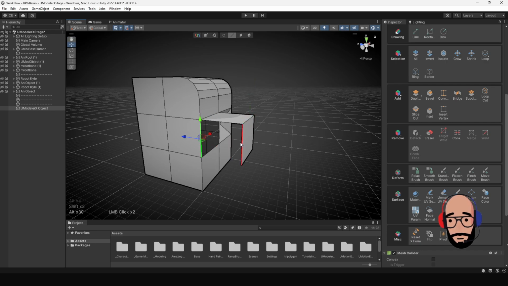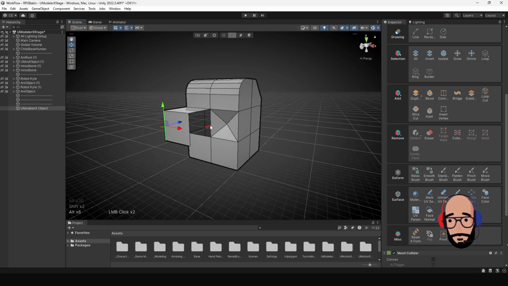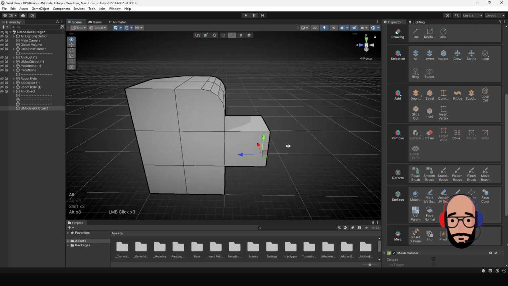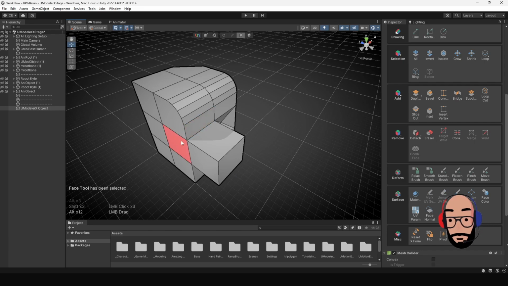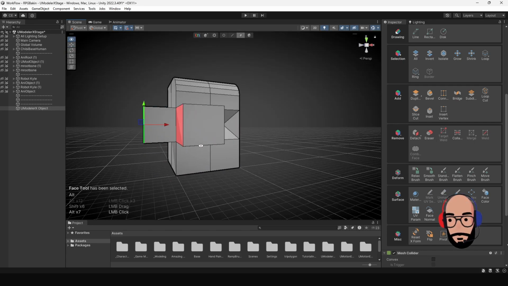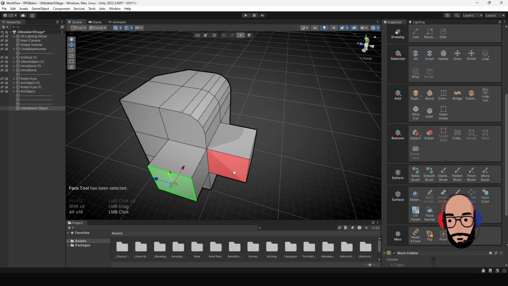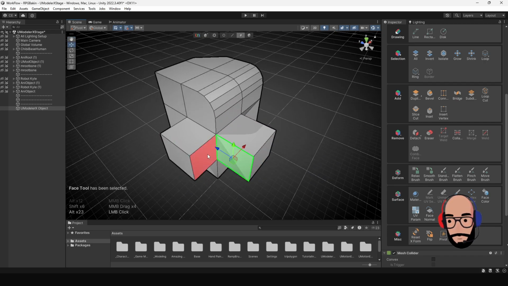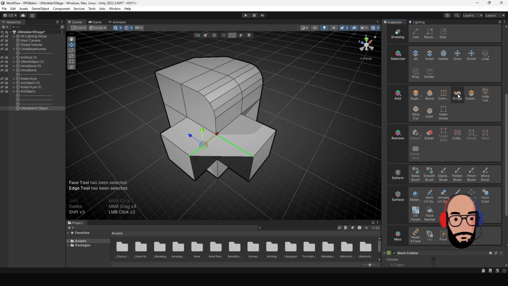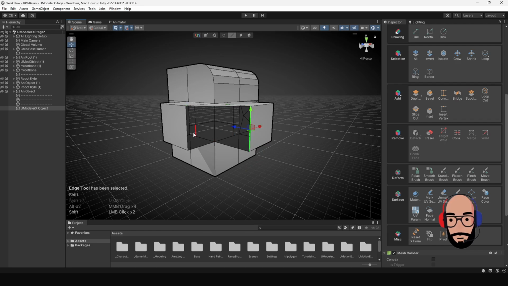You can do this for many different reasons, but for now, we're just demonstrating how you can use the bridge tool. Of course, I would have just extruded this out, which is obviously the easiest way to do the same thing, but I'm just giving you an understanding of how that could work. But for instance, maybe you want to do something like this, where I can take this edge and bridge them together. And you can do the same thing here.